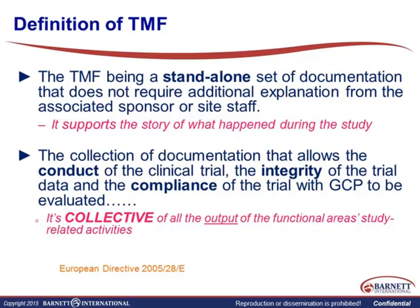You're going to hear me talk a lot about functional areas, because I noticed that the majority of you are from the clinical group. Historically, the clinical group has owned the TMF, and going forward, the clinical group will for the most part continue to own it. But all of your functional areas contribute components to the TMF. As you go back to your organizations and begin to put processes in place, you need to keep in mind that all members of each functional area are responsible for the quality of the content they put into the TMF — whether that's data management, stats, or any other group. A lot of this content falls outside the scope of clinical operations, and I'll make reference to that throughout today and hopefully give you some ideas as to how you can manage to that.